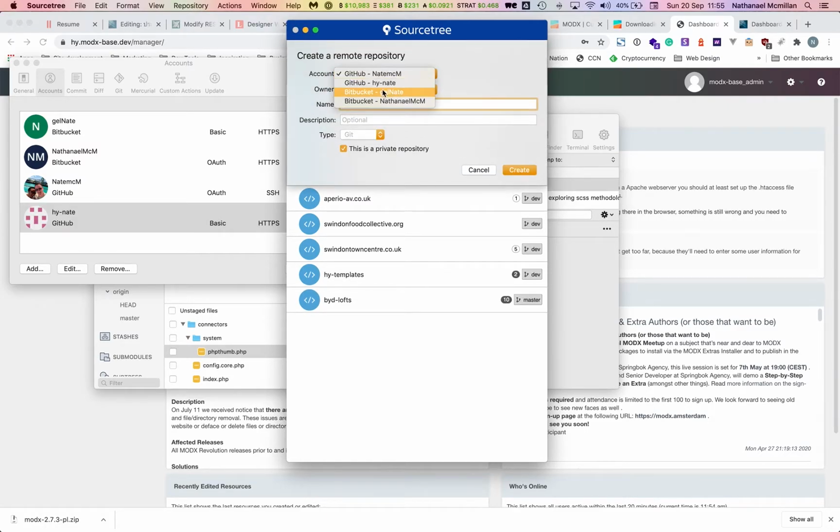On my remote, we're going to go make sure it's in the right place. I made digital modx base. Create.